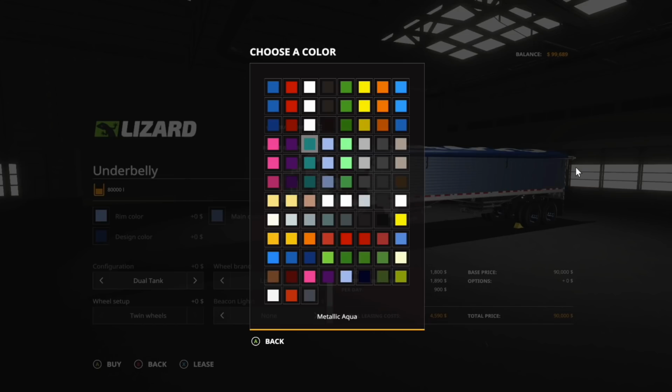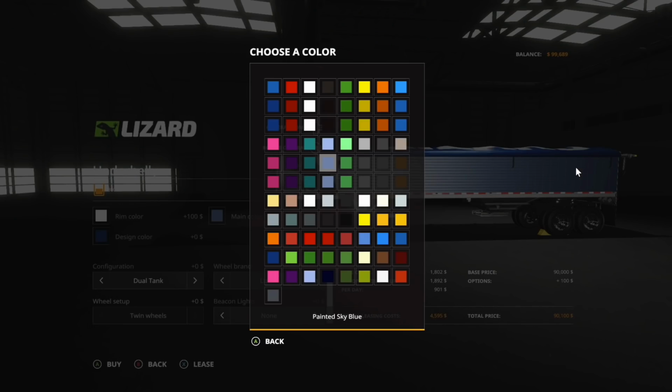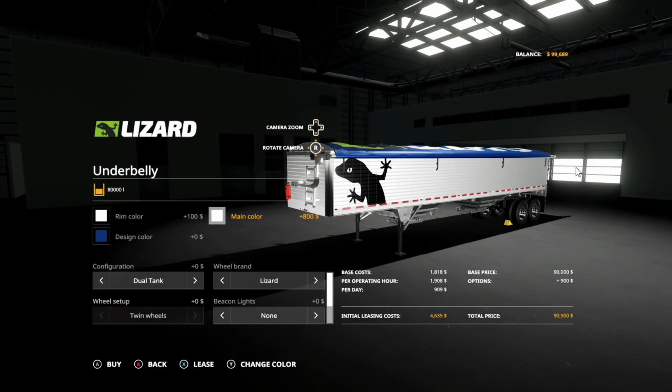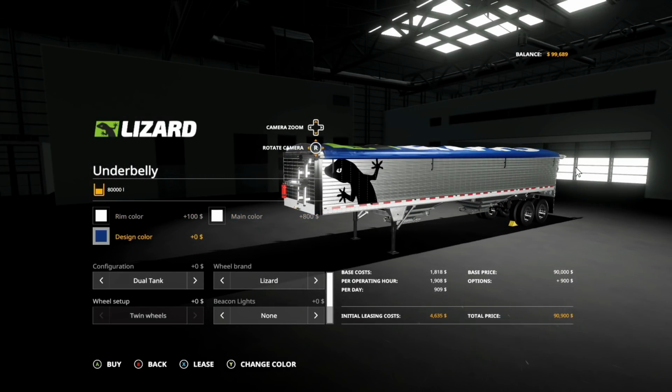Now, rim color, quite literally all of them. We are going to go with a chrome. Let's see if we can find that. Chrome white! Main color, let's see if we can make this match up. Let's see, so we have a metallic white. That looks good. Painted white, there you go. Satin white, even better. Yeah, let's go with this right here. That looks pretty good. And then design color.